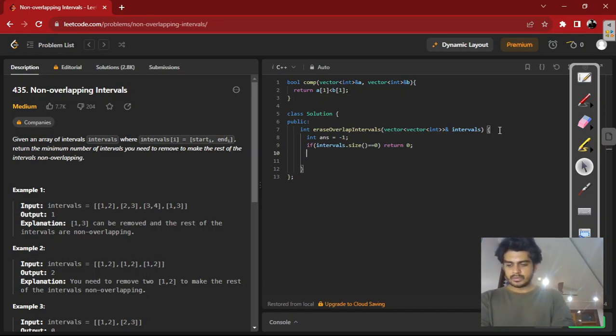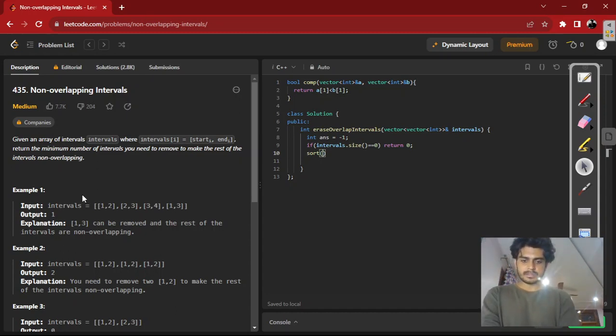Now what? We can sort our intervals so that our life is easy, and if we sort, obviously the smaller number will come before the larger number. Then we have to just compare between one end and one start to get our response from there.